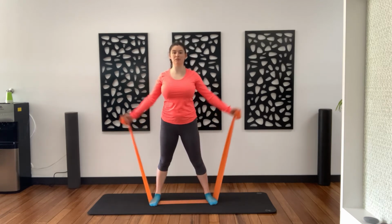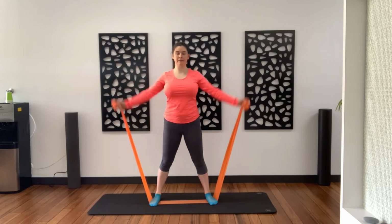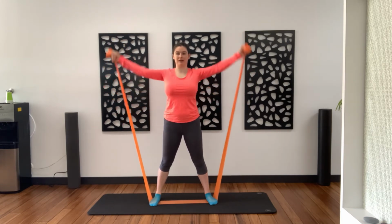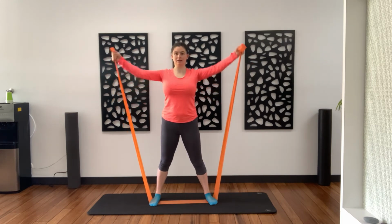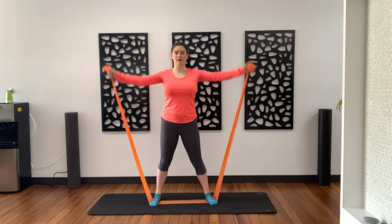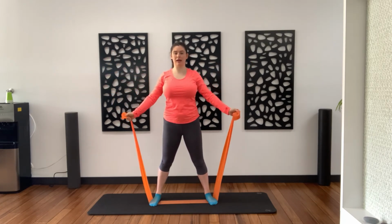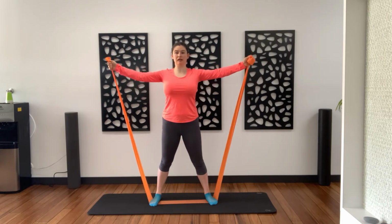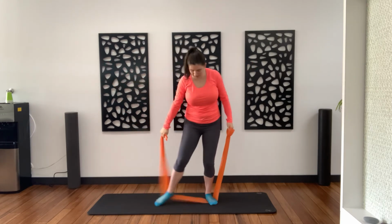Holding here. Arms come up and up, up and up. And we have 10, 9, 8, 7, 6, 5, 4, 3, 2, and 1. Holding here. 10, 9, 8, 7, 6, 5, 4, 3, 2, 1. Whew, a lot of arm work there.